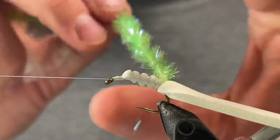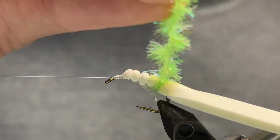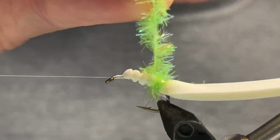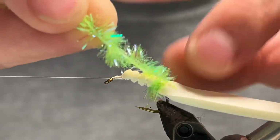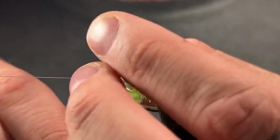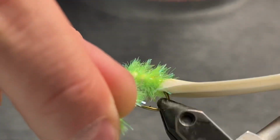Now I'm going to wrap my chenille pretty sparsely, and again my chenille is just going to follow those groups of thread wraps. So I'm going to go once around. Now this time I'm going to advance when I'm on the top. Cross over to the next one, go once around, cross over to the next one. If you get a bunch of fibers facing forward, just preen them back with your fingers. Around, forward, around. See right there, those ones went forward, so I'm going to kind of do my best to move them back. Go over.